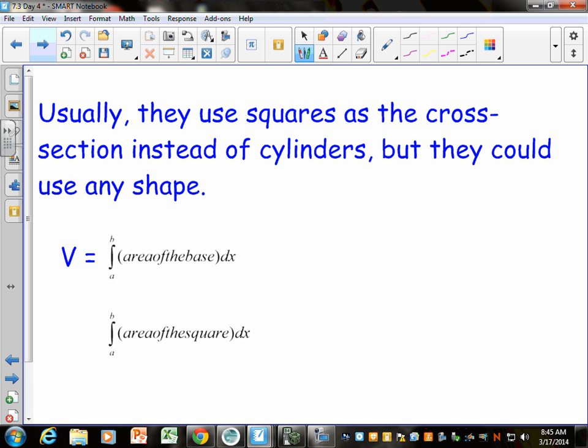So if they use a square, think about that you could just do the integral of the area of a square instead of the area of a cylinder. And what is the area of a square? But in a square, what is the base and the height? The same, right? So if I called this x and I called this x, the reason they use a square so much is because just like pi r squared, you just need the radius. You just need one side of the square, which guess what? It's usually the function. So we could say that this would be the integral from a to b, maybe I should call this s, of side squared ds. I have to change that to.